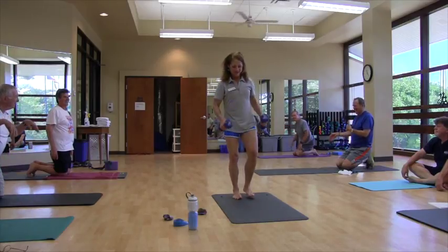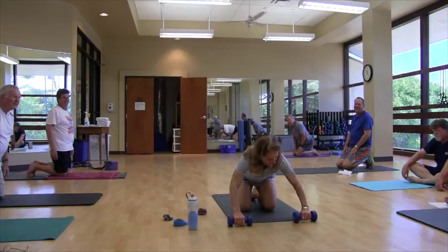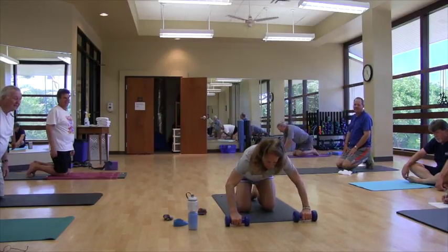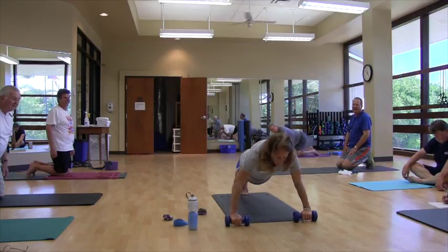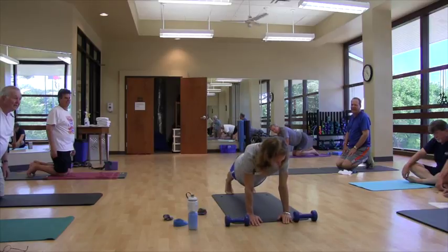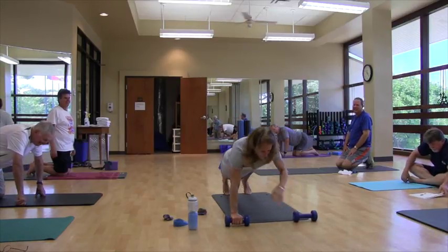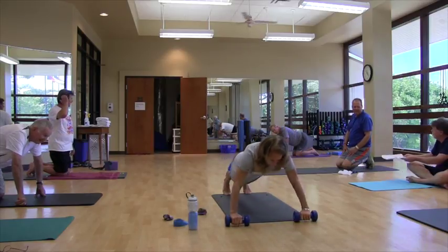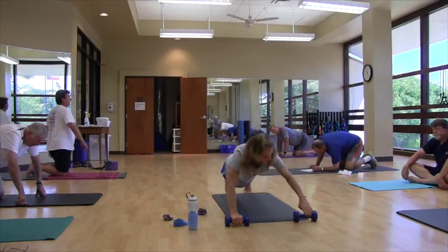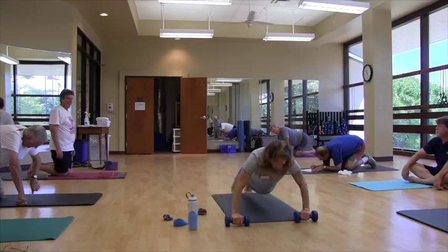Here's a trick for not stressing out your wrist with this exercise. So you get a weight that has a flat surface, and you bring it up and you hold it there. And see, my wrist isn't as compromised as it is here. So this gives it more length. And you can still do everything. The only thing you can't do is coming down, down, up, up. It's kind of hard. I like doing those too, and we'll add that to our repertoire later.